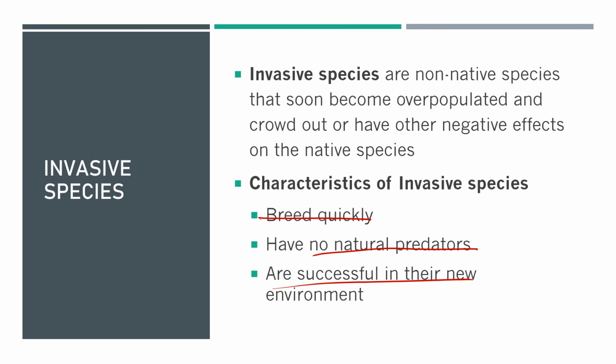Well, these snakes are huge, and they have no natural predators in the Everglades. They can easily evade an alligator, and actually they've been known to win a fight with an alligator. They are consuming a lot of the prey that normally only was consumed by alligators and other large fish and reptiles in the Everglades, and they are becoming invasive, meaning they're outcompeting other species, and they're having negative effects on the native species of the Everglades. So it's introducing another predator, and the ecosystem can't support another predator, so it's destroying the ecosystem. So that's an example of an invasive species.